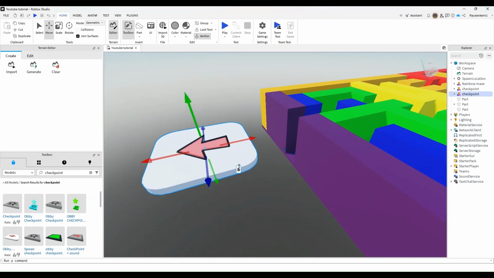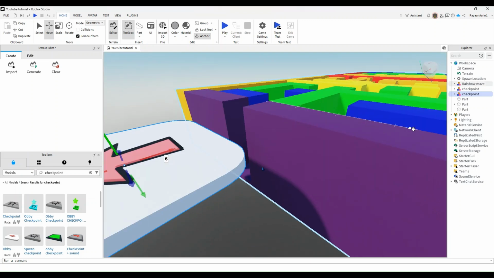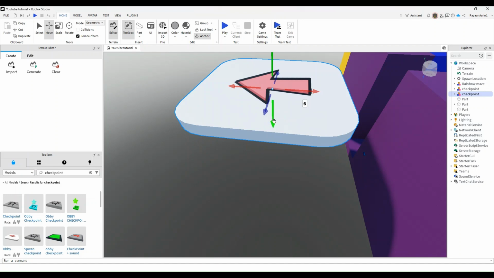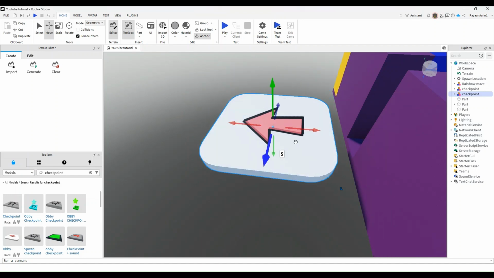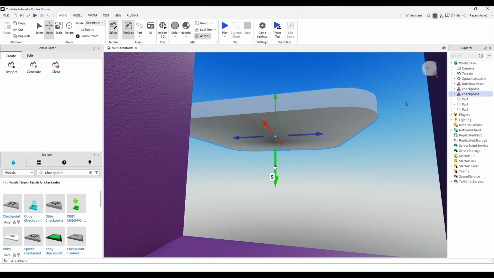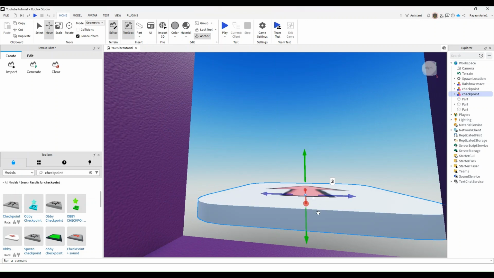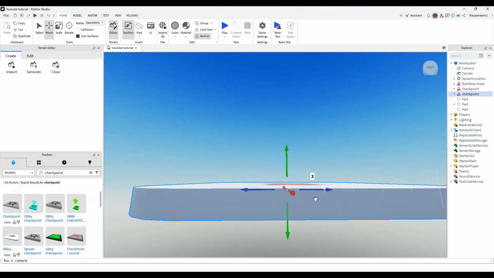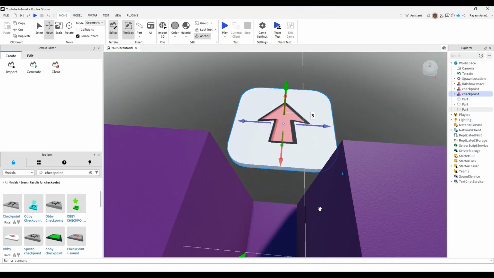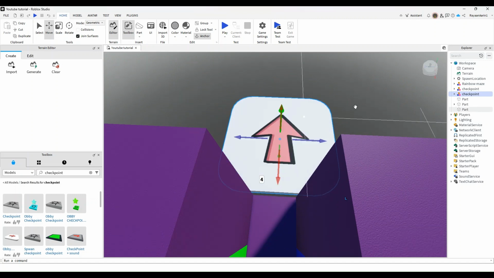Now, by default it's already anchored, so we don't need to anchor it like this one. From here we can see the checkpoint and we can determine where we can make the checkpoint. Let's pull it a little closer and that should be good.